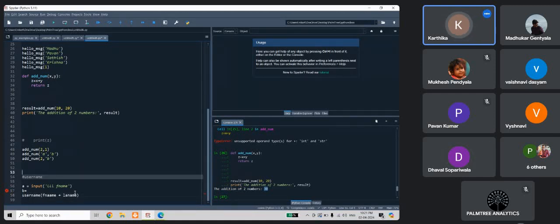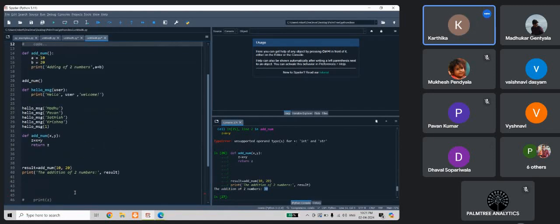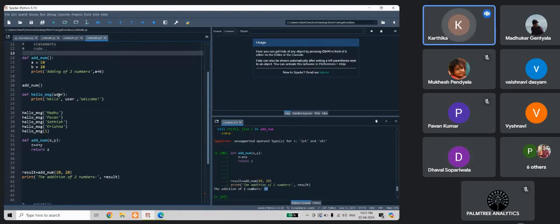Same like addition of two numbers where we have passed two values. See here we have passed the values. So you have to write a function like this, passing first name, comma, last name.